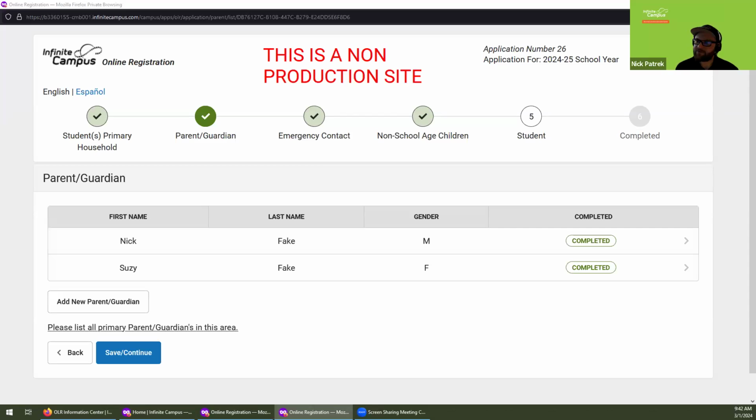So Karen asks, if we find out someone besides mom or dad registers a student, do we have access to change them to a contact instead of a parent or guardian? So with online registration, when somebody submits an application, it's going to come to you, and that information doesn't reach Infinite Campus until you actually review that application and approve it. At that point, that data gets pulled in to Infinite Campus. So it really helps to ensure that you're getting the correct data pulled in, and that you're reviewing, touching, and seeing it. It's that stopgap, that gate before that data is flowing into Infinite Campus.